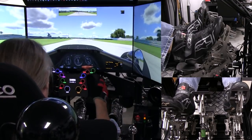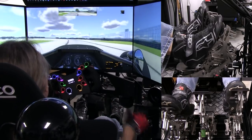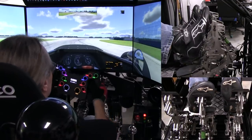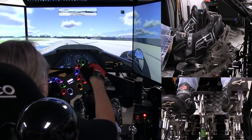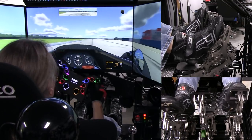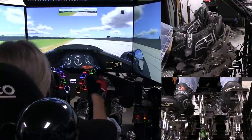Now, the brake pedal. When I was using the brake pedal, I was able to get it dialed in with the preload and the springs up there so that it felt pretty good to me. I was able to do my threshold braking and trail braking quite efficiently. It didn't take me long to adapt to the pedal they have here. And I think, again, that lends itself to the design of it.